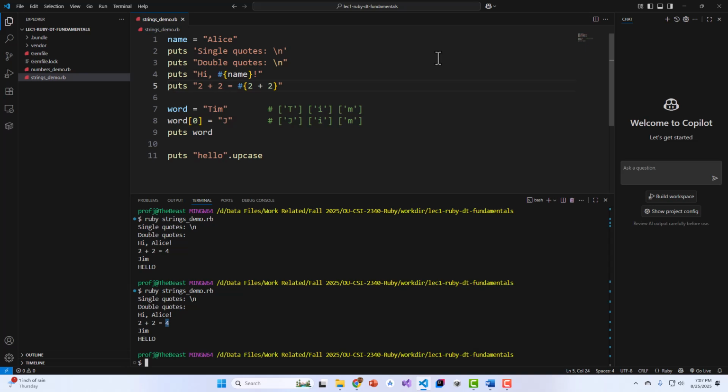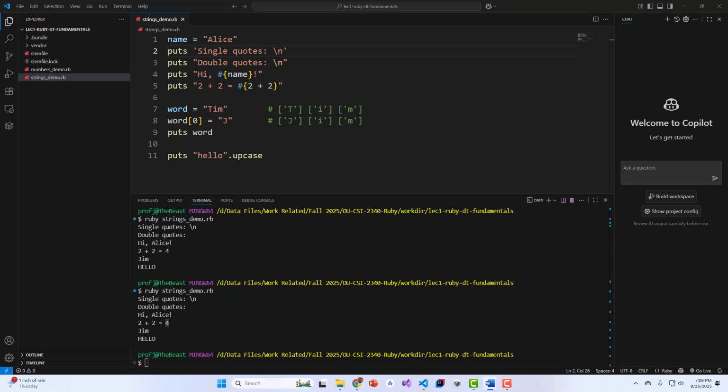Strings are mutable in Ruby, unlike Python or Java. They are mutable in Ruby like they are in C++. So you can modify individual positions. That's how we were able to change Tim into Jim. Java does have something called StringBuilder where you could modify individual components. But for our purposes here, we just assume and know that strings are mutable or they can be changed.